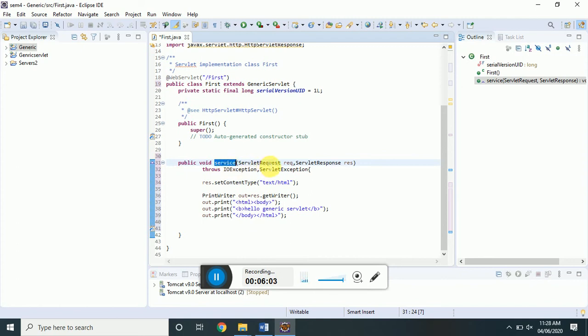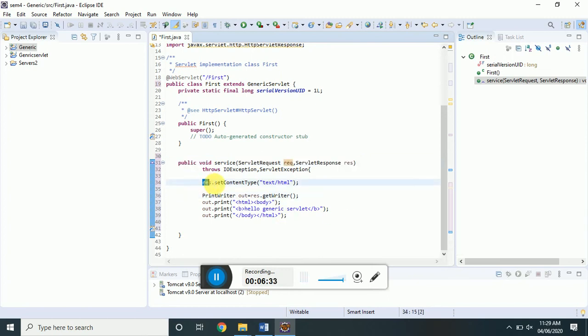In this service method, for ServletRequest I created the object called req, and for ServletResponse I created the object called res. If any error is there, the IOException and ServletException will handle that. The request coming in is taken care of by req, and if you want to give a response to the browser, you use the res object.